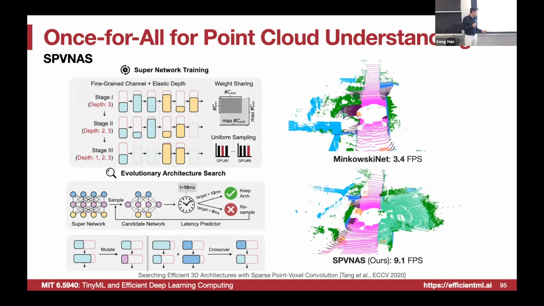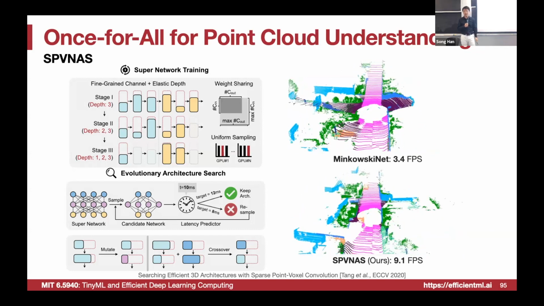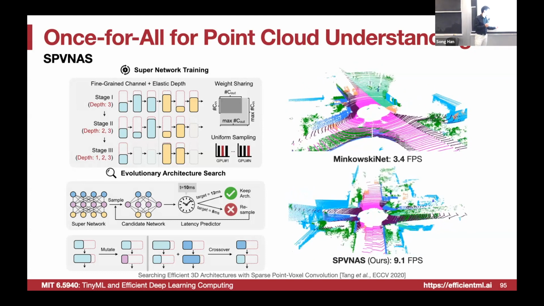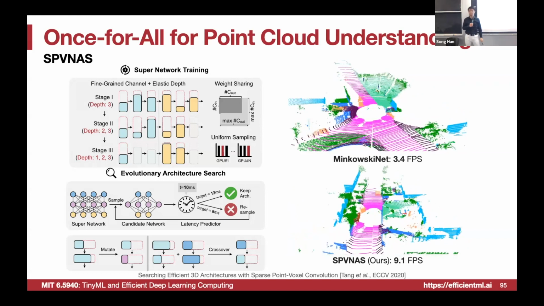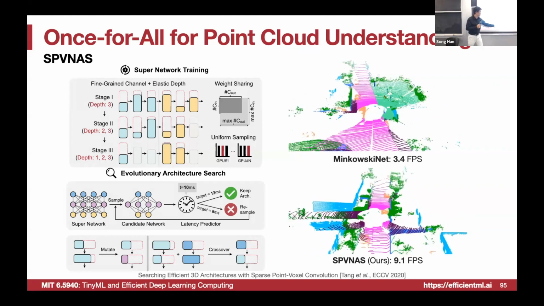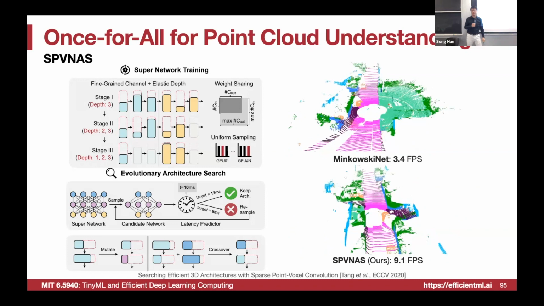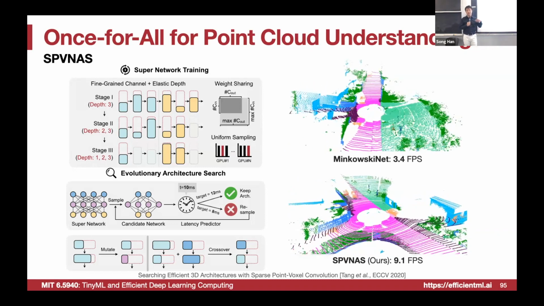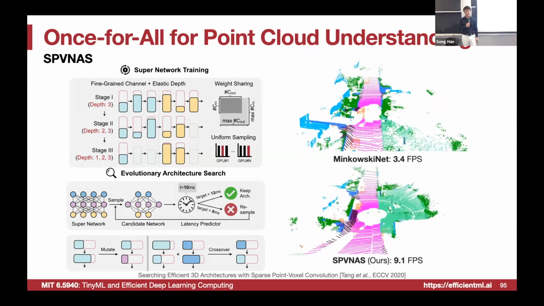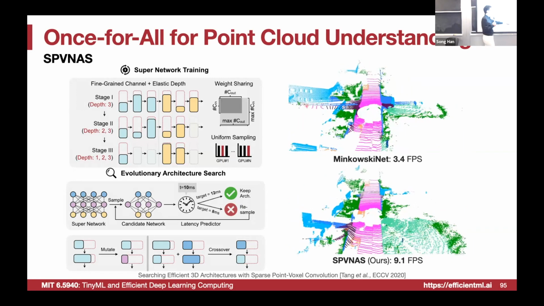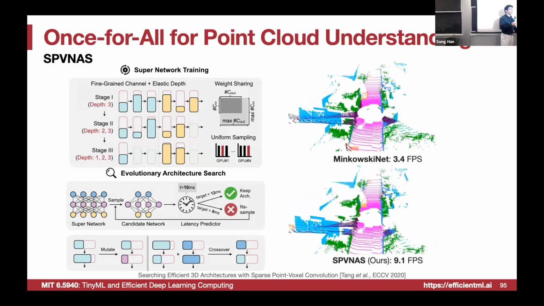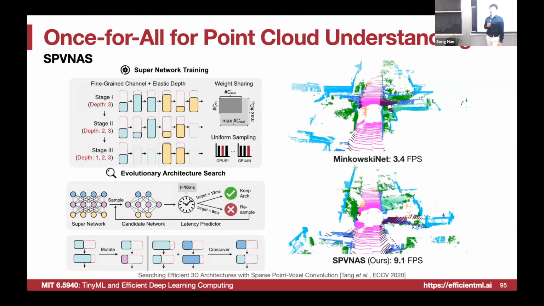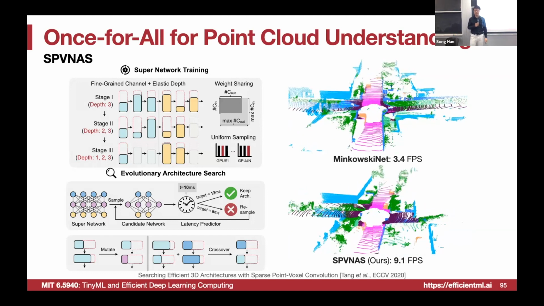We do the mutation. This layer we change the number of channels. And also we do the crossover, get the gene from both parents, part from parent 1 and part from parent 2. Okay, we are going to implement that in our homework. And finally, select the best fit and continue to get the next generation. And this is a demo comparing the CNN at 2.4 frames per second versus SPVNAS 9.1 frames per second, very much faster.